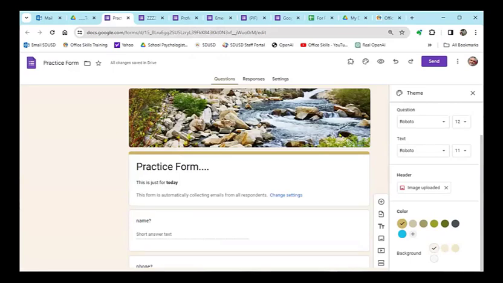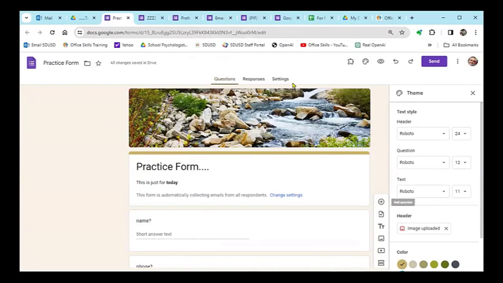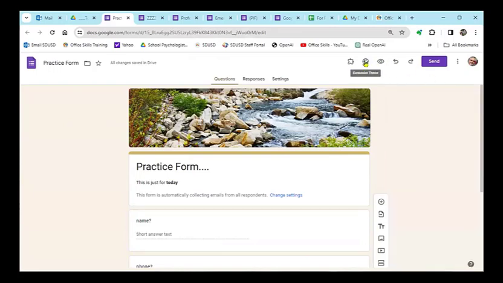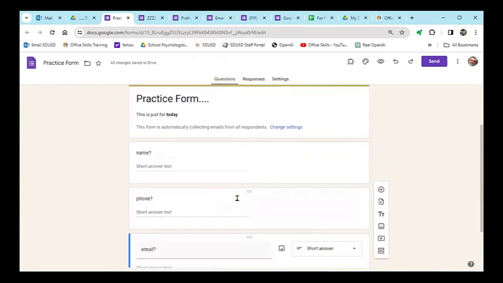So can we do a lot to change the way our forms look? We can change font sizes. We can change the header. We can change the theme color, like in this case, this kind of gold line here, the background. With all of these tools, that's it. This is all inside a theme. So I'm going to go ahead and get out of there. And again, to get there, we just went to customize the theme. All right, so there it is.